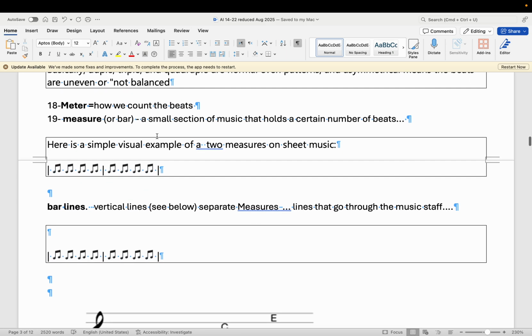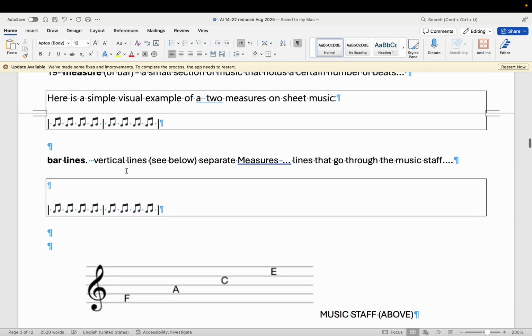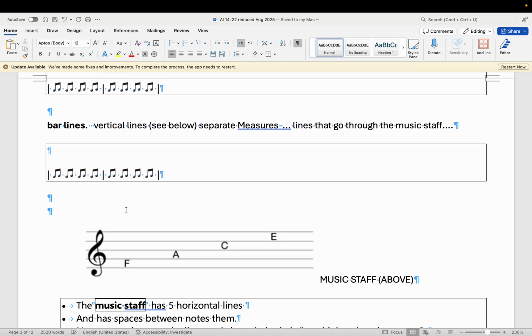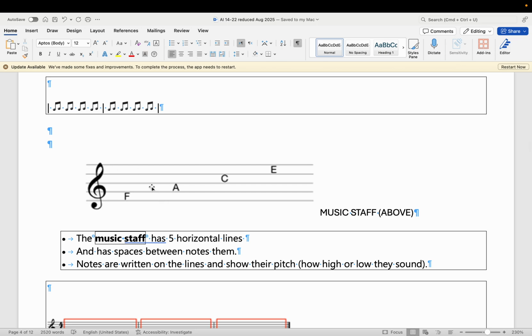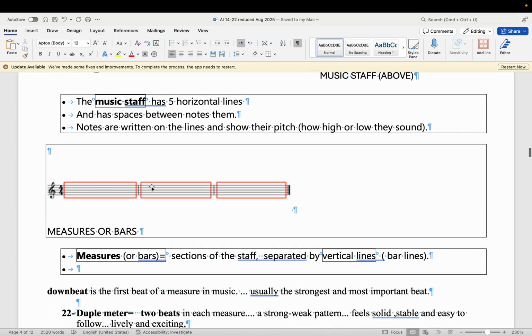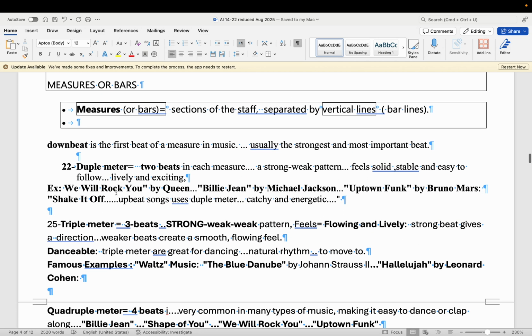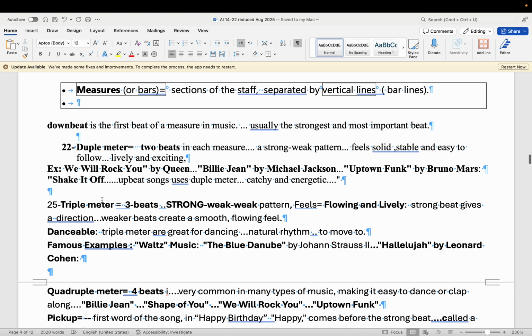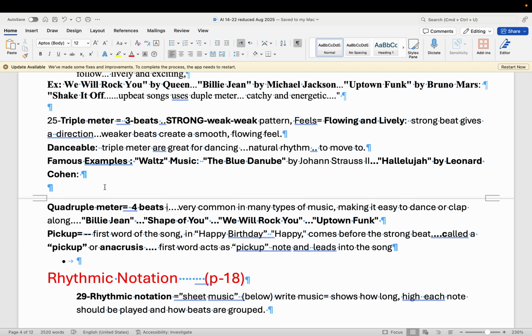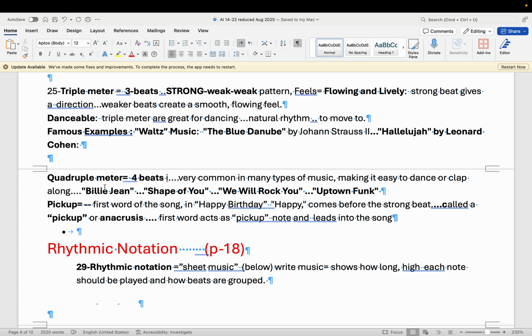Then there's some sheet music stuff. You just look at the symbols in here of measures, bar lines. Again, don't stress a staff. These are things just to look at and be aware of. Don't stress too much. And then duple meter sounds different than triple meter, and that's in here. And here are just some songs. If you have time, listen to these songs.